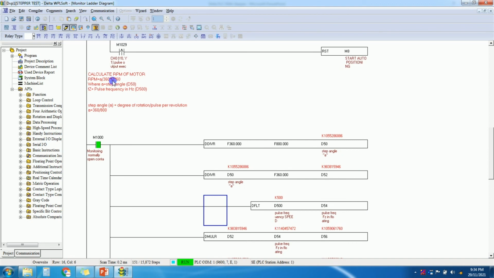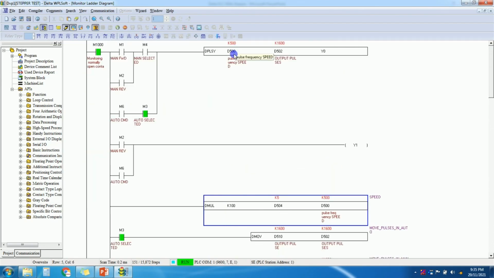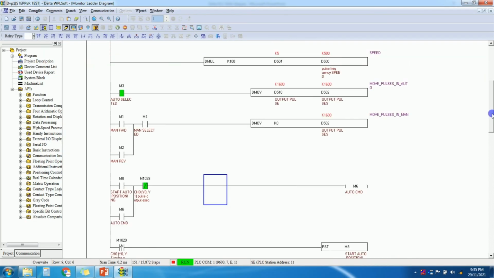Now the next part is FZ. FZ means pulse frequency. Pulse frequency means D500, which we have used in this instruction.